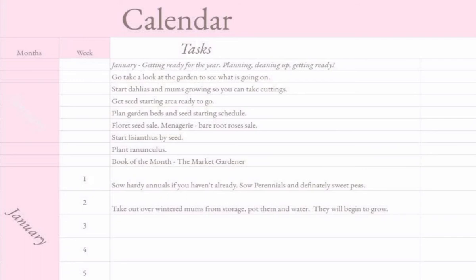January is the enthusiasm month. It's the month when all the seed catalogs are arriving and you might be making lists about everything you're going to order. You might be reviewing your notebooks for what grew well, what didn't, what you forgot to grow, what you don't want to forget, and what was most profitable. It's about getting all those orders in before things are sold out — whatever's most popular will sell out fast.